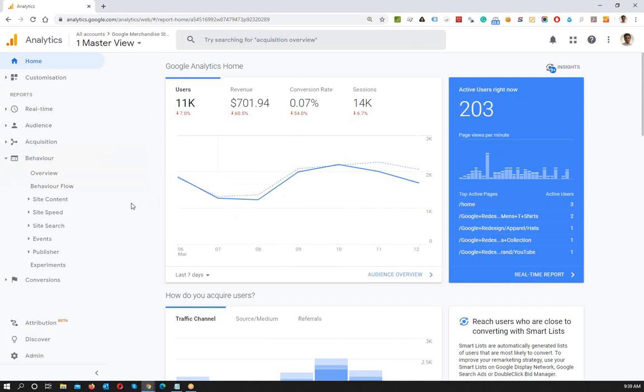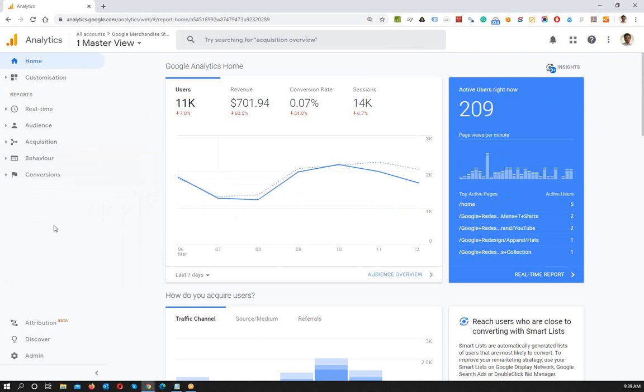And all that stuff. Conversion: if there are any conversions happening, if there are any goals triggering, if you are into e-commerce, then your e-commerce report, all that stuff you can find under the conversion tab. So these are the 5 different report types that you can see in Google Analytics. We will go through each tab and discuss the most important reports.